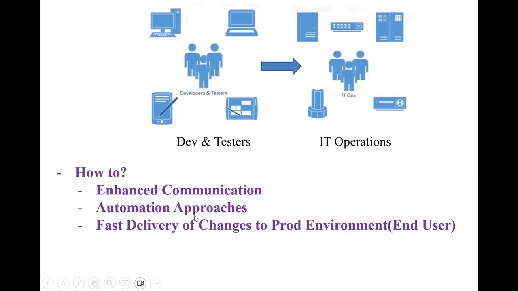And with these automation approaches, don't think it is only automation, but fast delivery. How fast we deliver to the production environment is important, because when you go to the production environment, a release is nothing but you have given that change to the end user. So if I'm giving any service, if I keep that service in the development environment or testing environment, I don't get the money, right? But if I'm able to give that service to you, that means end users, then we will get the benefit. So these are the competitive days.